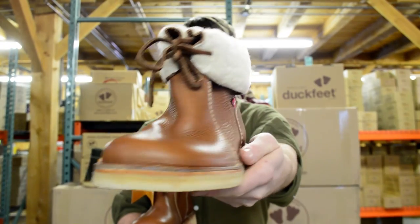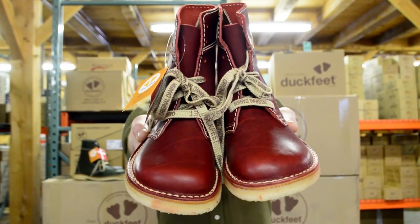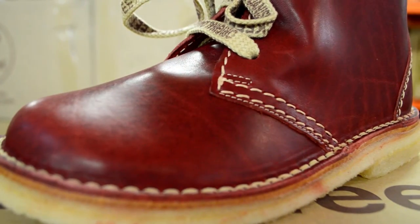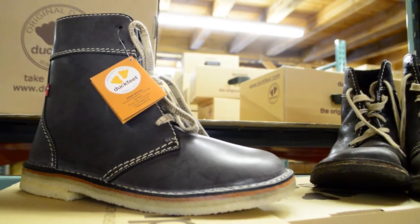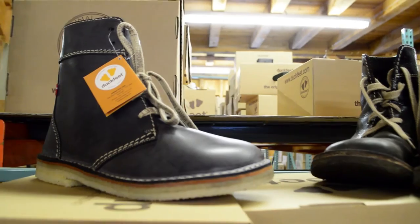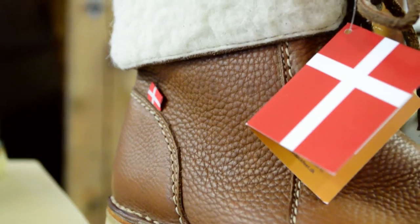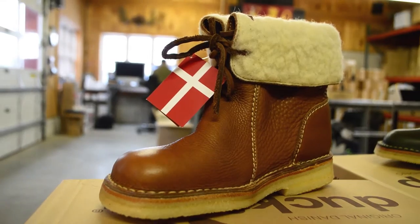The thick, heavy leather is sourced and produced in Scandinavian countries. The tanning is carried out as carefully and as environmentally friendly as possible, using a combination of vegetable and traditional tanning methods. Natural crepe rubber is used for the sole, which is replaceable. 100% shearling wool is used for some cold weather models.